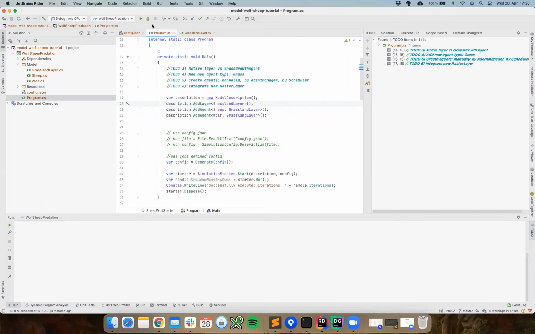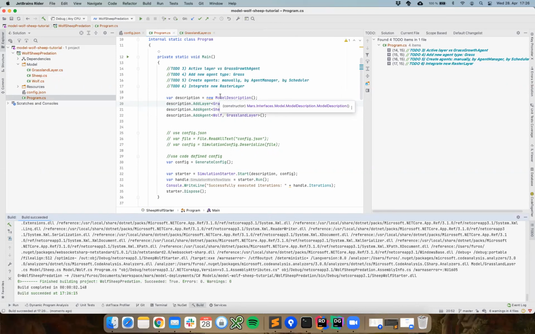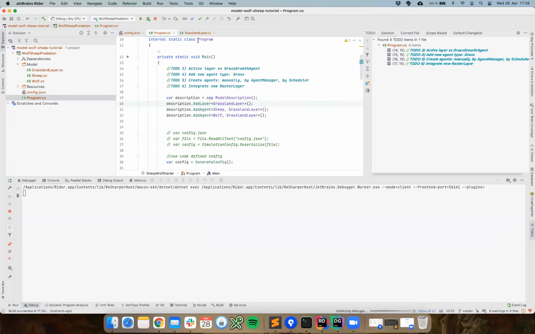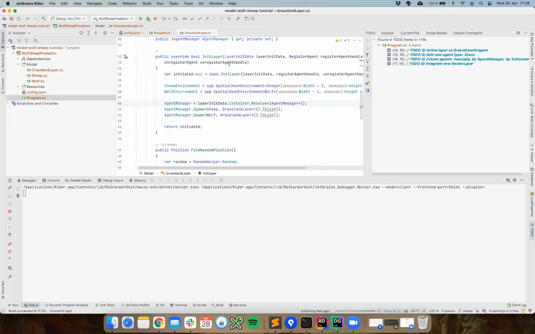Okay, let's run the whole program, and let's see if the program execution stops at our breakpoint, so that we know the grassland layer is actually ticked. So we have influence on it.